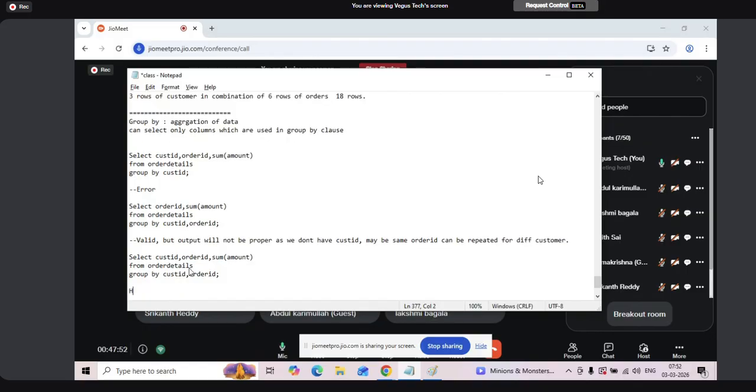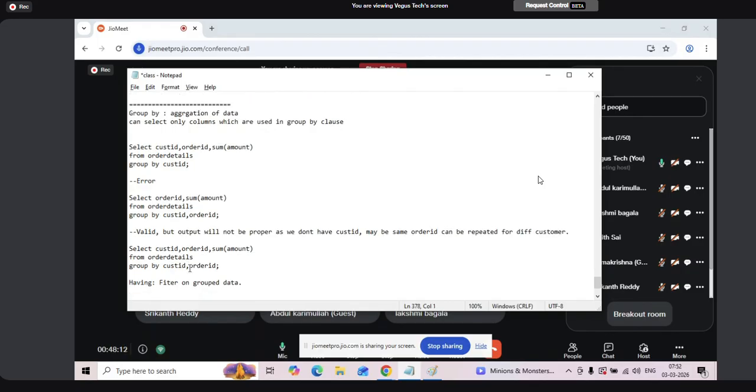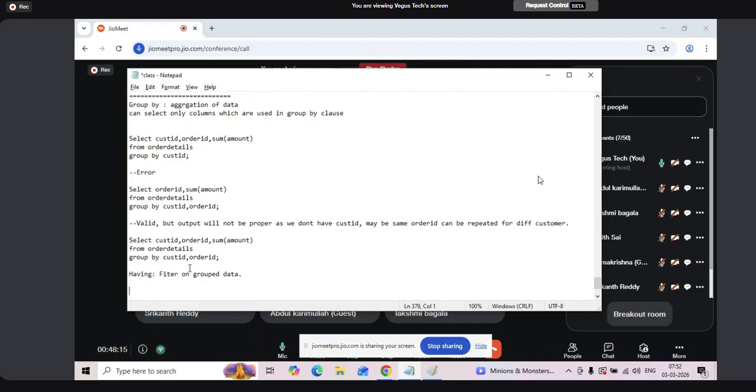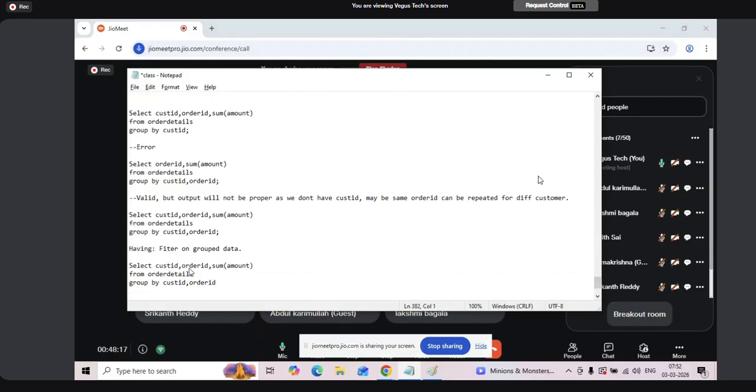That is group by. And we have something else called having. Having is to filter data on grouped data. That means let us take you have these details. I want having sum of amount greater than 5,000 or 500.